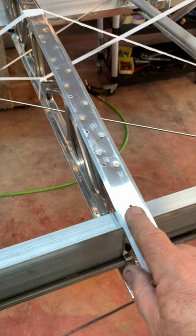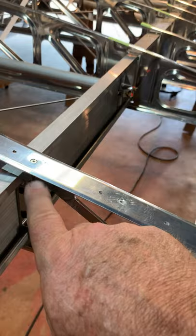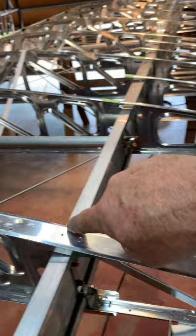On the machined rib hanger, they want you to put the fabric rivet over the center of the cap because the Cherry Max rivet is going into the machined rib which is thicker there. So when it's all done, this one rivet won't line up with the rest - all the others go across in a row, and then this one is offset. That's just the way it is; you might notice it, probably not.